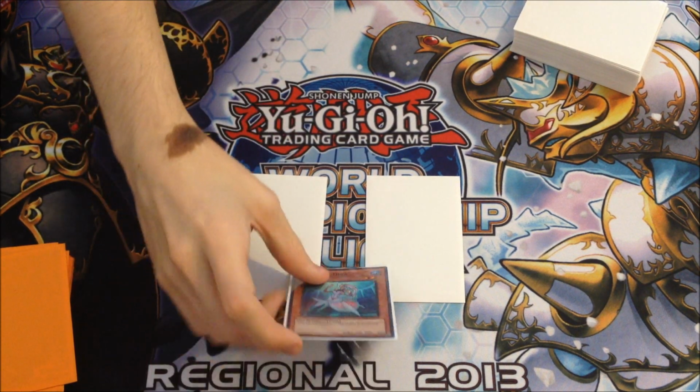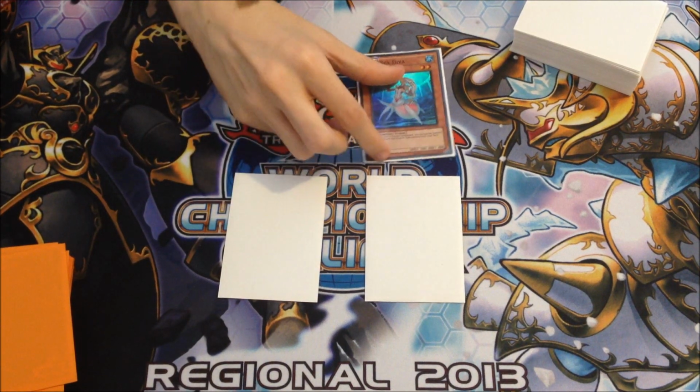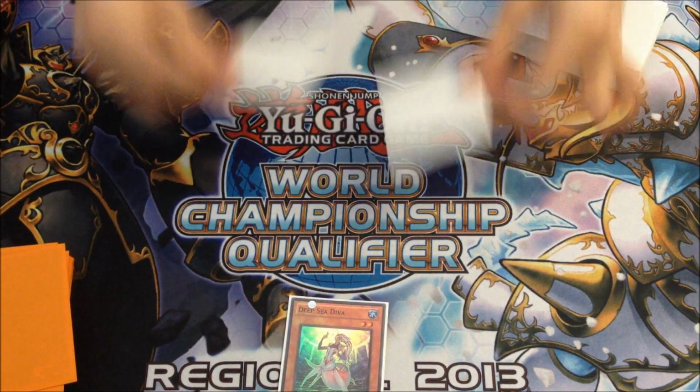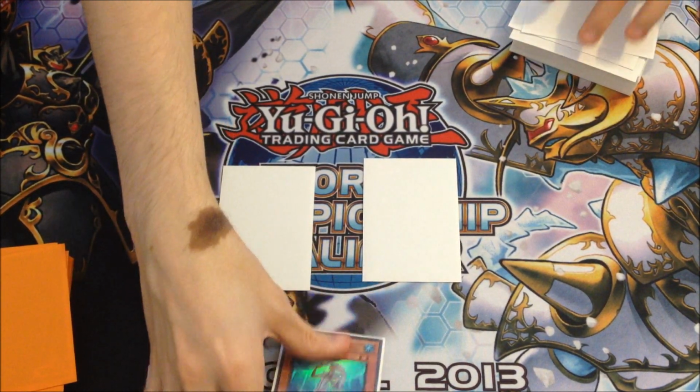So I'm going to go through that combo now. It's a little different and it doesn't give you quite as much advantage, but it removes more stuff from your opponent's board. So of course we still need the same setup of Diva and 2 spheres. But what we're going to do is we're going to go ahead and summon our Diva.